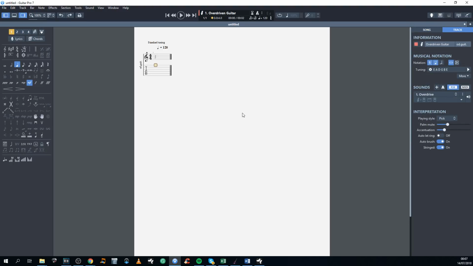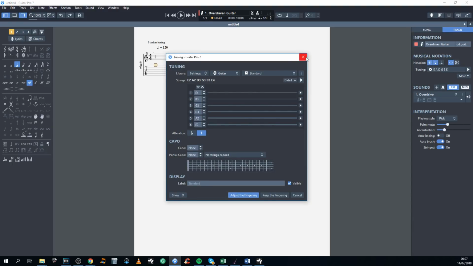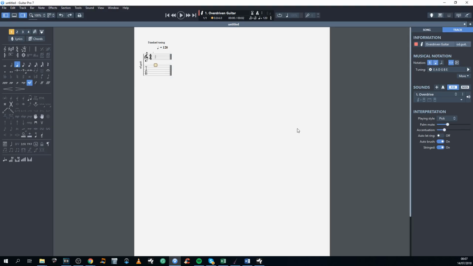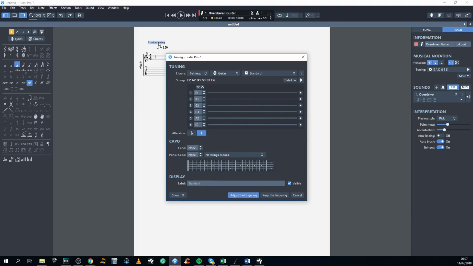So the first thing to deal with is the tuning. For argument's sake, you might not be working in standard tuning. There are a couple of ways to edit this. In the old Guitar Pro, we would come over here into track and click tuning and edit things like that. But in the new version of Guitar Pro 7.5, they've introduced click to edit. So initially I was confused by this. I'm clicking things and nothing's really happening. What you need to do is hover over an item. So if I hover over standard tuning, you'll notice it comes up in blue. When I click that, that will bring up my tuning window.